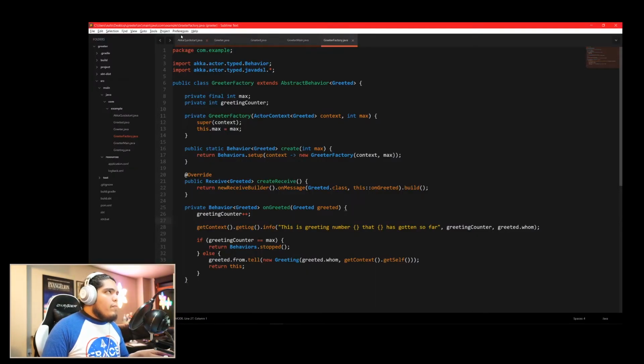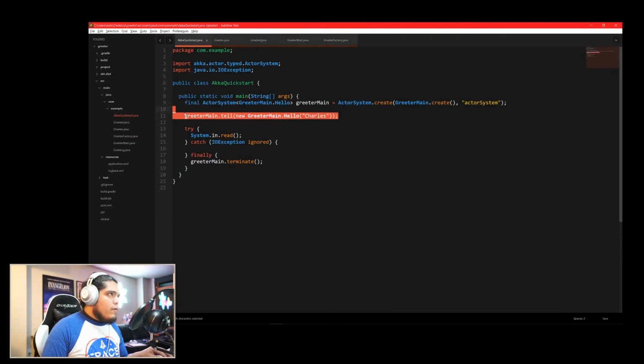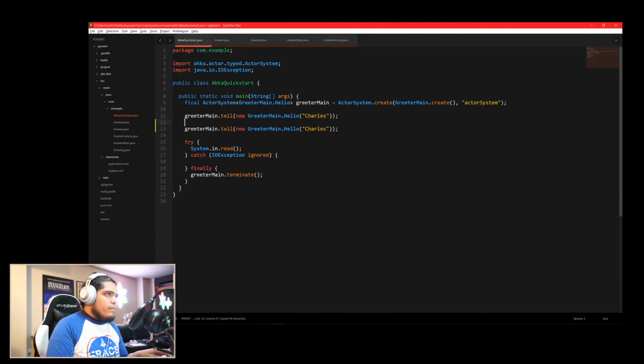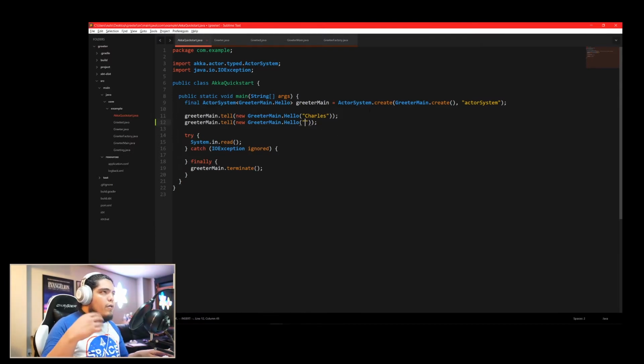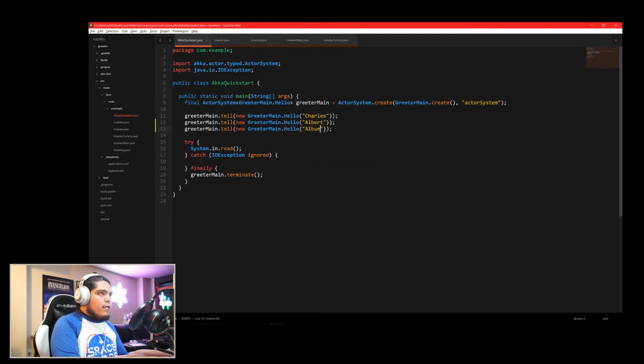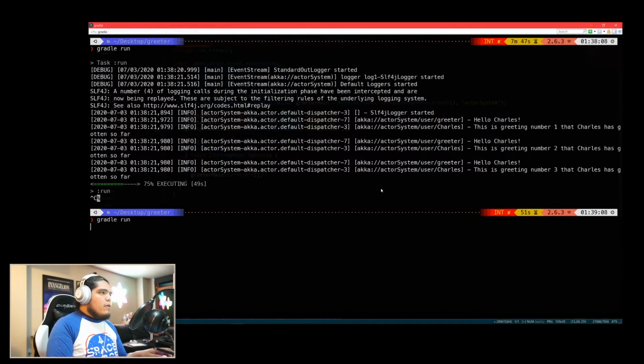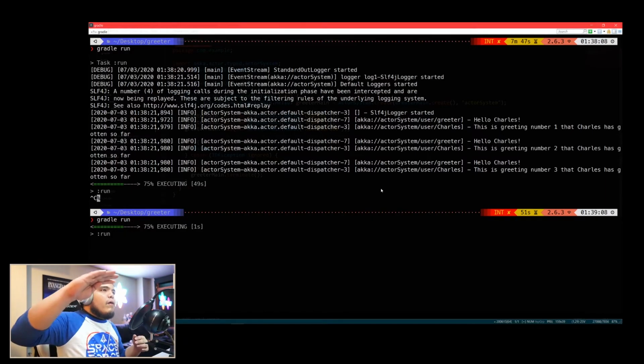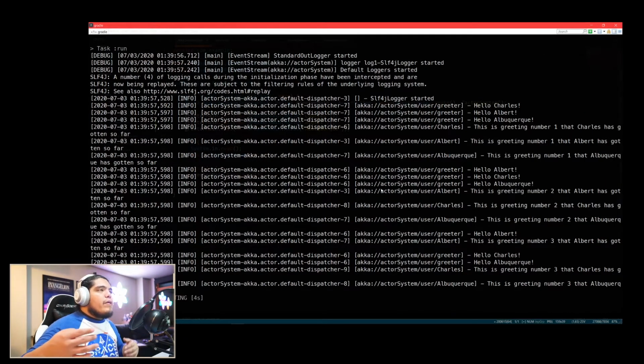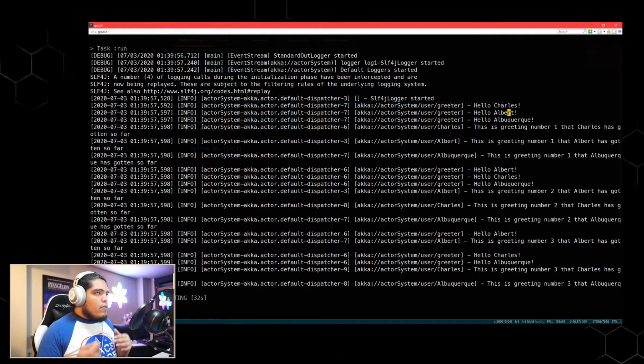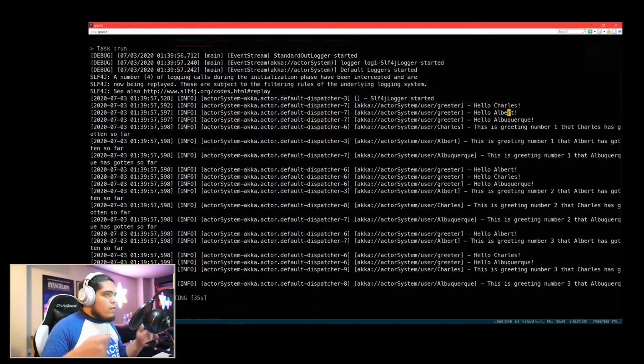What happens if we come to the quick start example here? Let's copy this line. And if we add several different invocations here, for example, for Albert and for Albuquerque, then once we run it, you will notice that it's going to start sending messages, not necessarily in order, because of course this may have a race condition. The order is not necessarily guaranteed, which is known as a race condition. And at the same time, this may or may not affect your system. Usually for systems like this, it shouldn't.